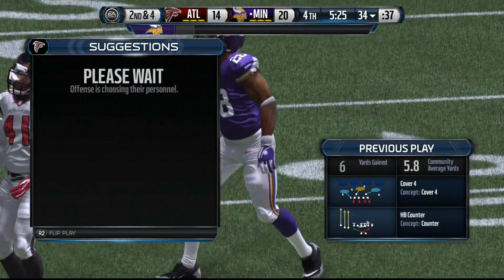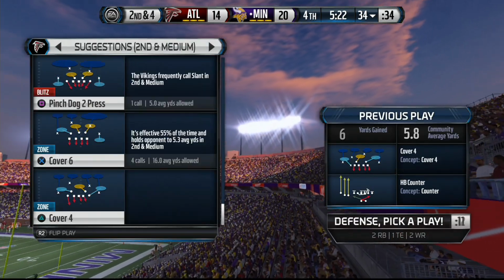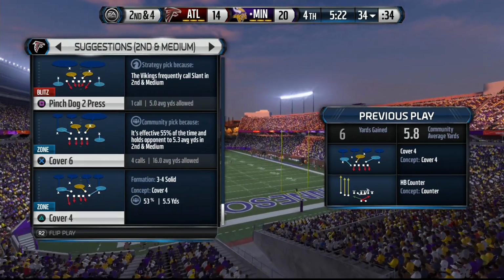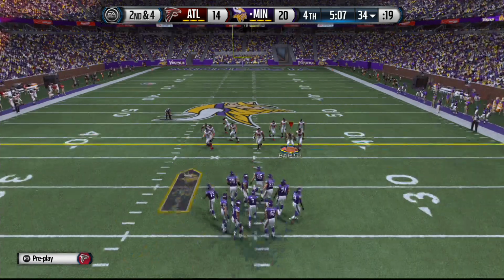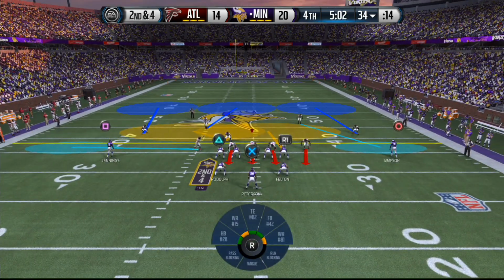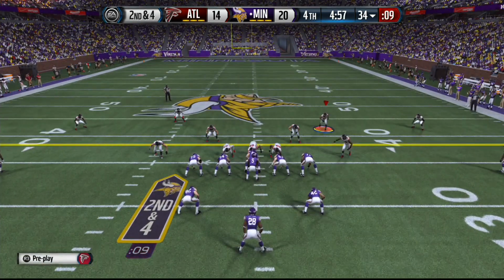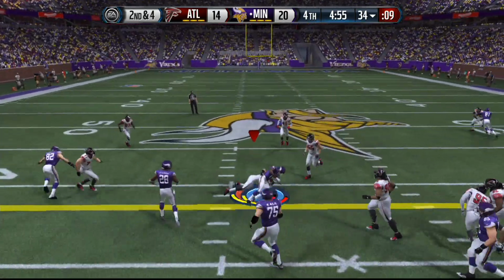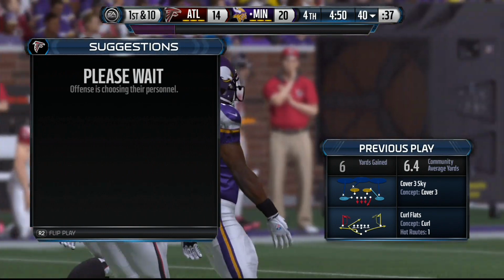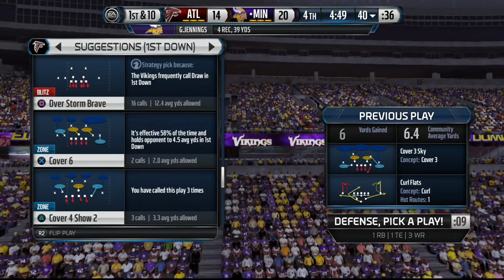And a broken tackle by Adrian Peterson, but he's able to be brought down on the next one, but that's a gain of 6. And stopping this run is just painful for the Falcons. They're not able to put their guys where they need to be. This offensive line is just overpowering the defensive line. And that one's completed, a short pass to Jennings.